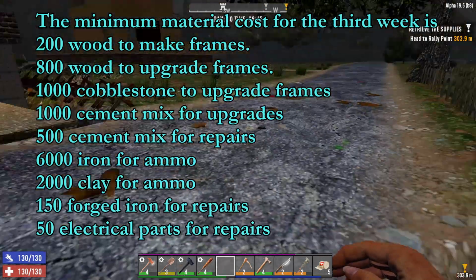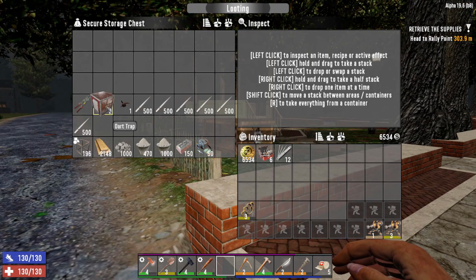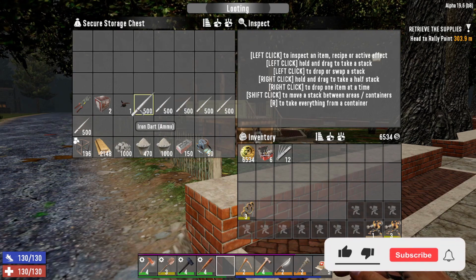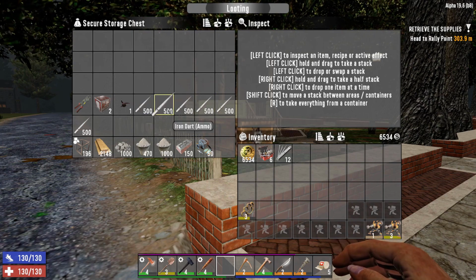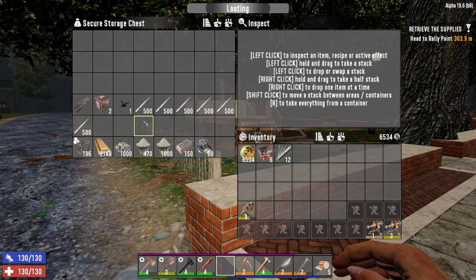And what I mean by that is we're going to be using two new types of traps. So we're going to be using dart traps and blade traps. Dart traps are going to require these darts. I think each dart is like 1,500 per stack of 500 clay, I think. So if my math is right, there's 6 stacks there, somewhere around there.